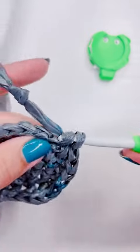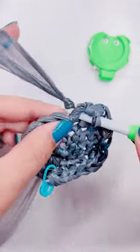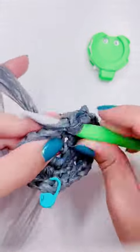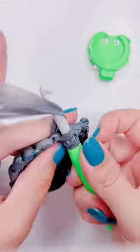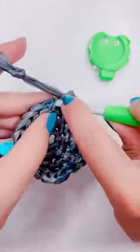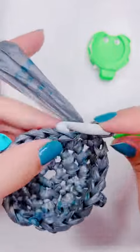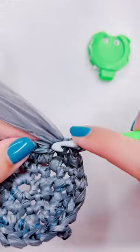Two SC means two single crochet, and SC in two means one single crochet over the next two stitches. I'm really not trying to make this more confusing, and I apologize if I am. Patterns intimidate a lot of people and I'm trying to prove that they're not that intimidating. You just have to read it out loud, and hopefully my videos can help you understand what directions sound like when written in a pattern.